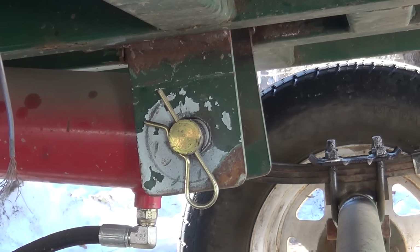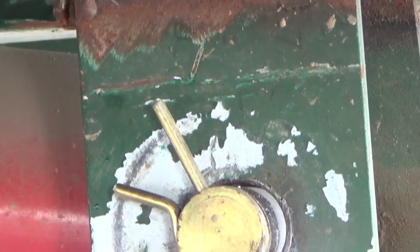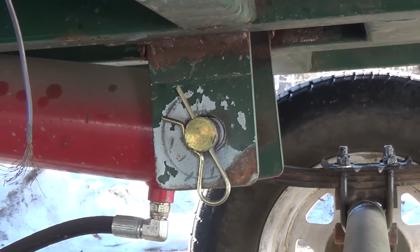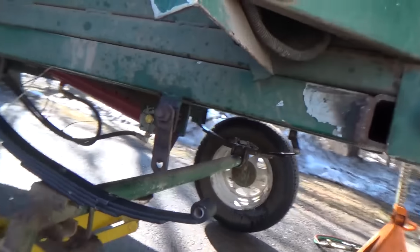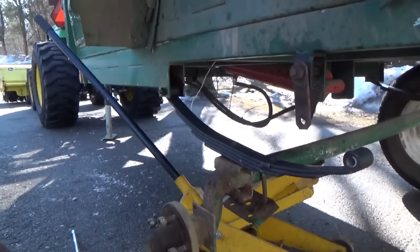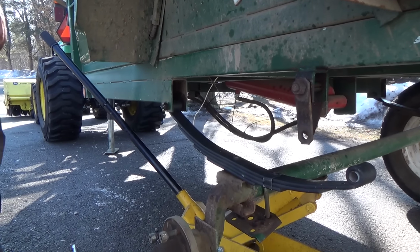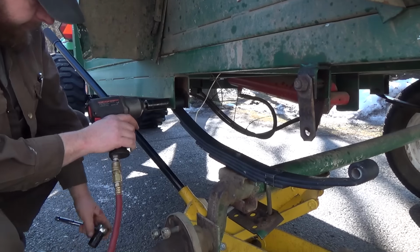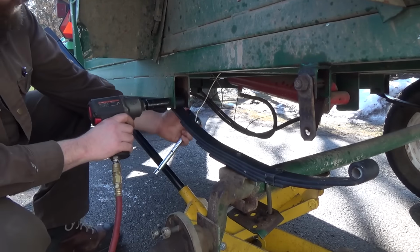I just moved these back. You can see where I re-welded here, moved them back when I got this bigger cylinder on it here. So that's not good. Oh man. Well, I guess for now we'll just have to keep running with the same springs, unfortunately, because there's a lot more of this all of a sudden I see than what I can do with it right now. So that's going to keep her down for a long time.